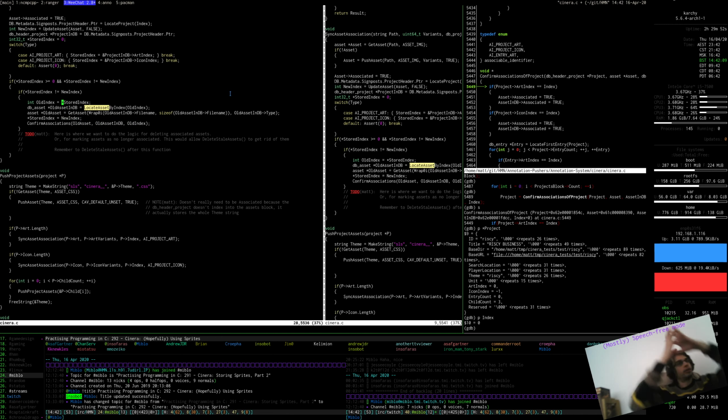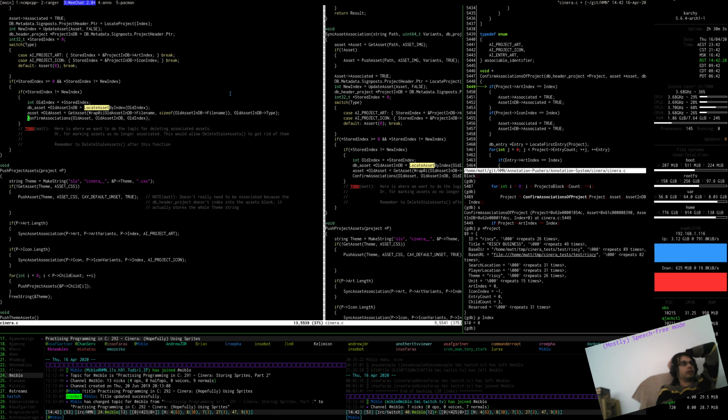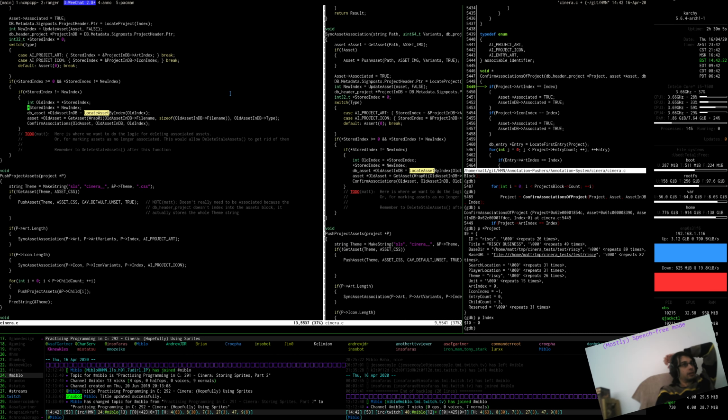So we save off the old index. Yeah, I think you can just do this straight after saving off the old index. And then everyone will be consistent, I think.